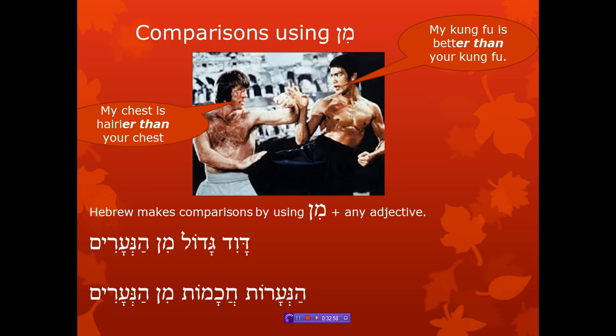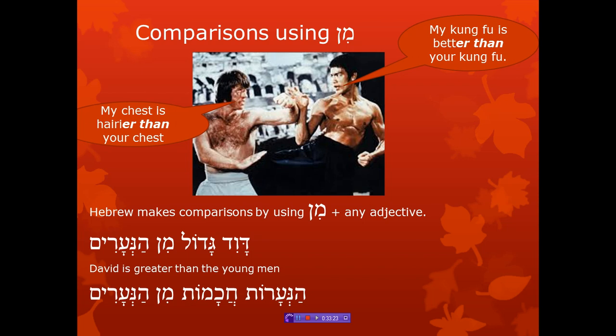David gadol min hane'arim. Literally, what does this say? David is great from the young men. You might say that's a strange phrase. What in the world does that mean? Well, this is in fact how Hebrew does the comparison. You would translate this as David is greater than the young men.